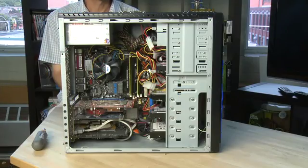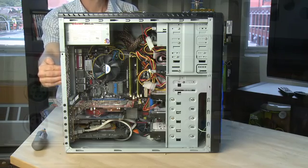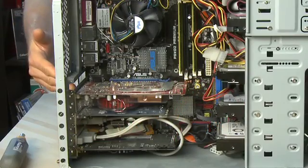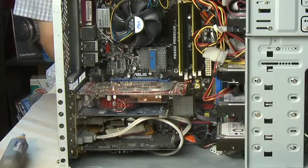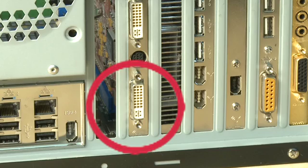Your video card may actually be integrated onto the motherboard itself, so you'll want to take a look at where the video card is. If you're connecting your monitor to a spot along the back end up higher, closer to the power supply, then chances are that it's an integrated card. That means it is built right onto the motherboard and you can't actually take it out, but you can generally add in another video card like the one we have down here, and that will supersede the integrated one. If the monitor attaches to a card that sits perpendicular to the motherboard, then you can remove that and replace it with something newer if you choose.